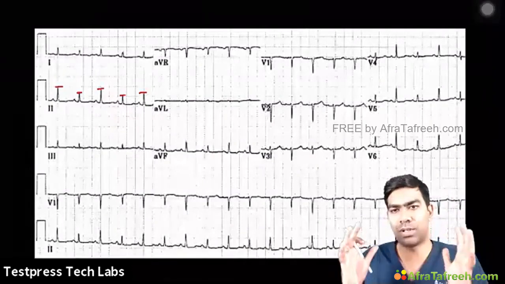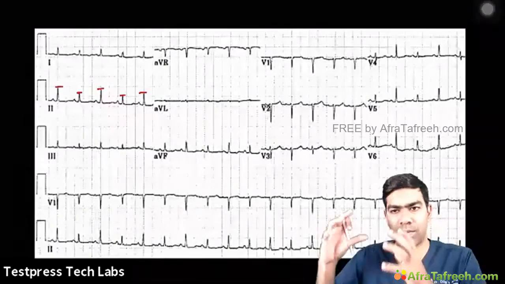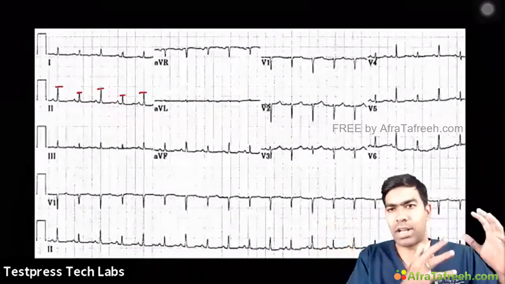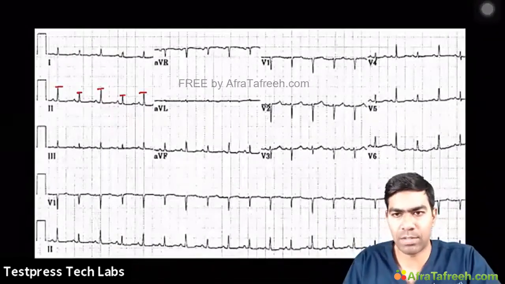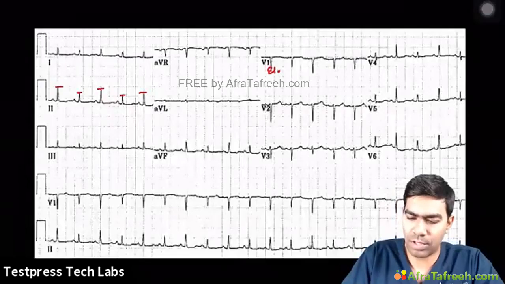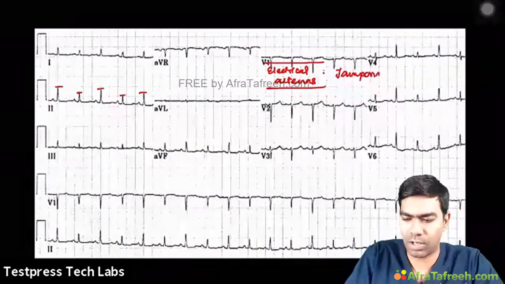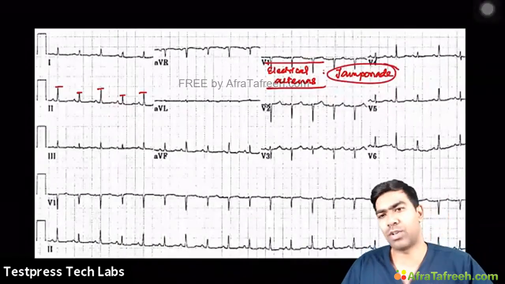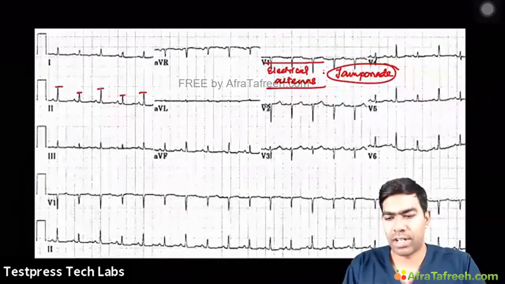This is due to a huge fluid around the heart. So in a tamponade, the heart swings around in the pericardial fluid with every beat from one direction to another direction. So that is creating this kind of varying amplitude with each beat. And this is what we refer to as electrical alternans. Electrical alternans can be seen in many, many conditions, but in exam, you should be talking only about tamponade. Tamponade is a classic cause of electrical alternans. When you see this kind of ECG, it must be definitely tamponade only.